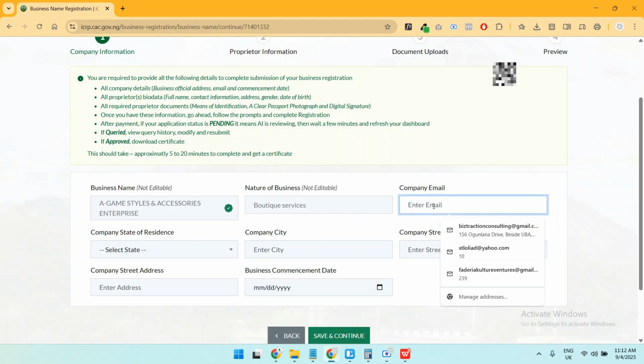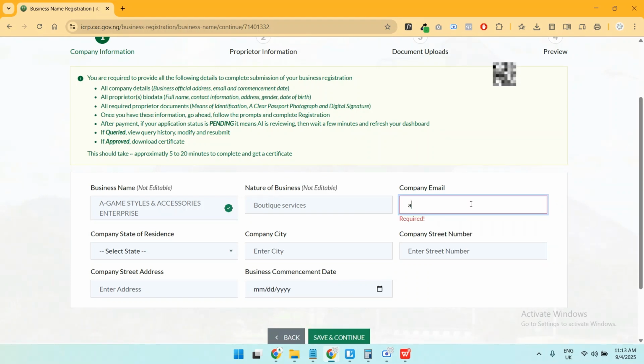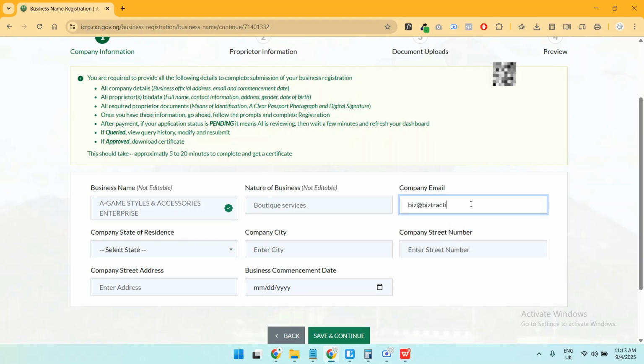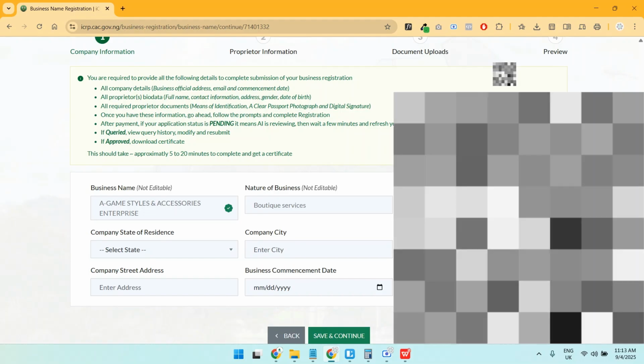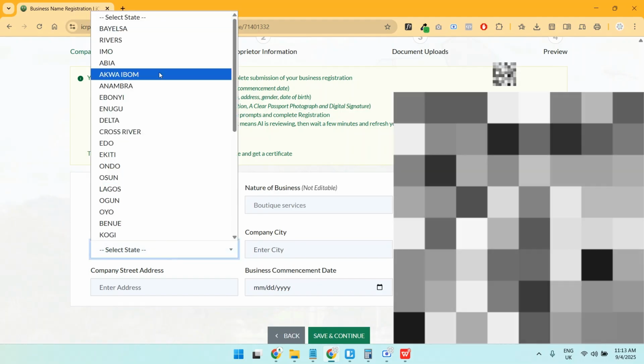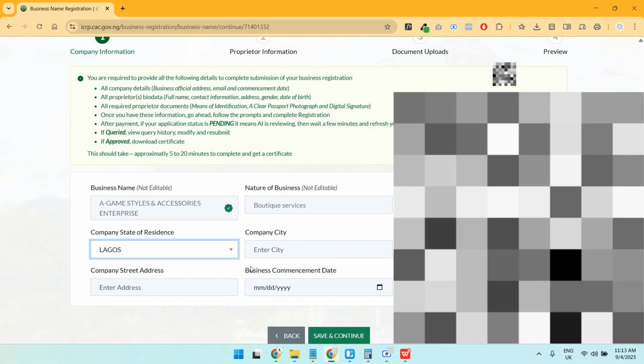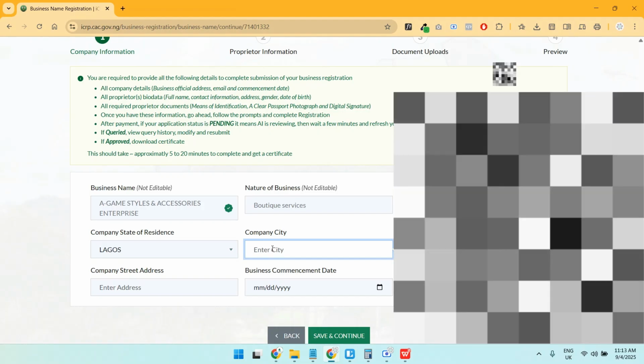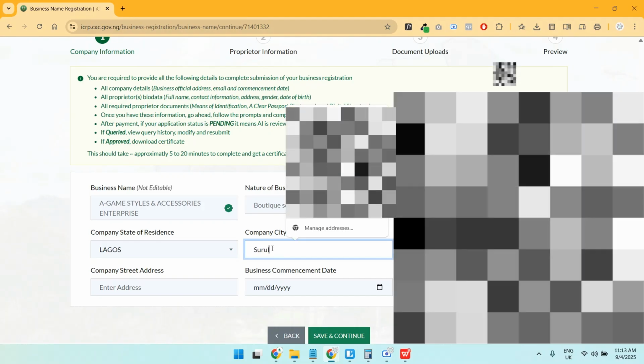So the email is required. So you just put your email. Select the state where that business is, the city.